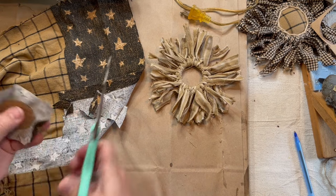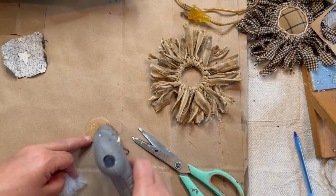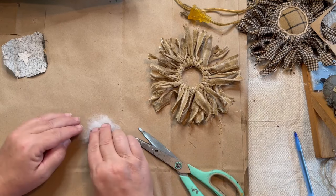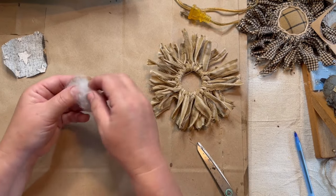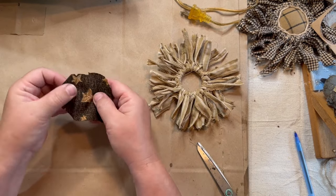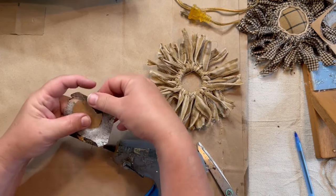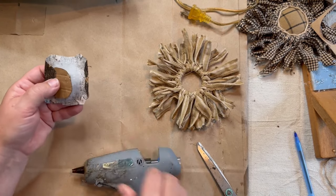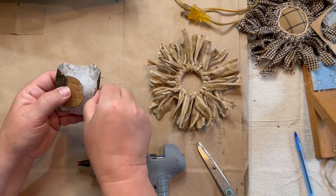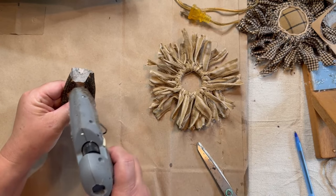Now I left quite a bit there because I am going to take some polyfill and stick it onto my little circle. I glued it right on there. And then I'll take my material and put it on top and make sure that little star is right in the middle. So that's all I did, just took a little bit, and then I go all the way around with my hot glue and seal those edges up so that that batting will stay in there.